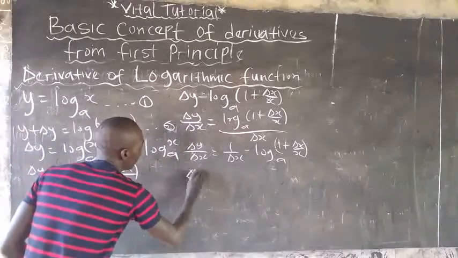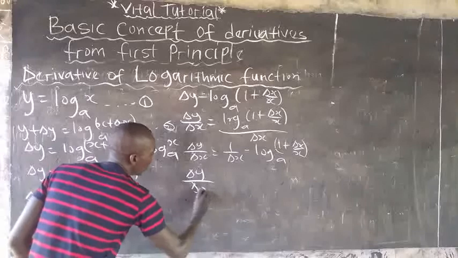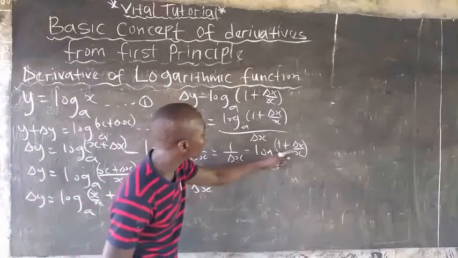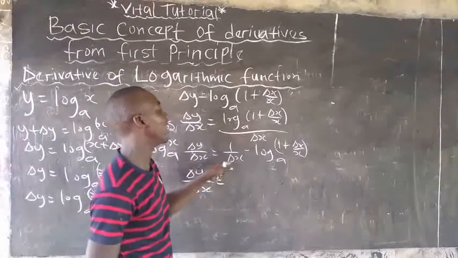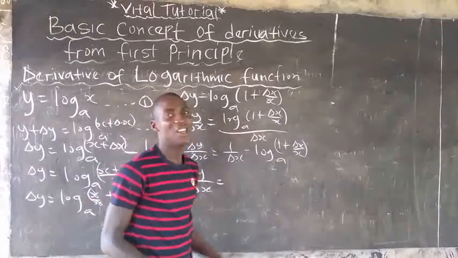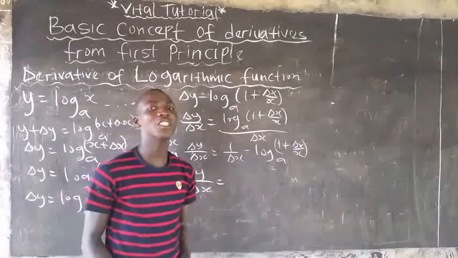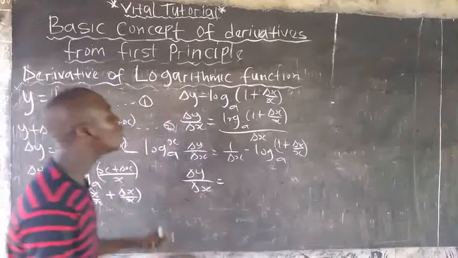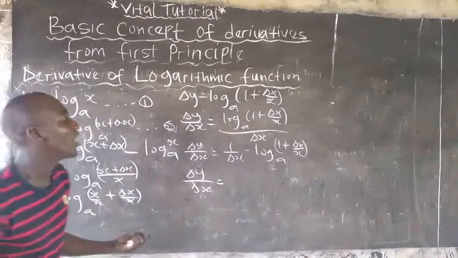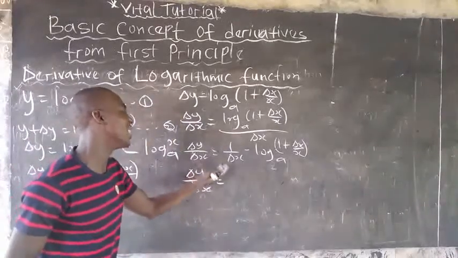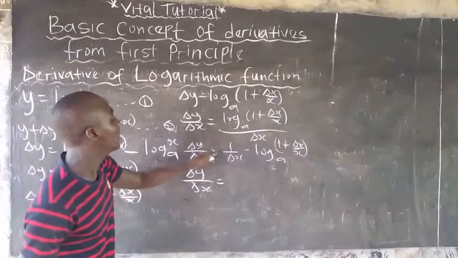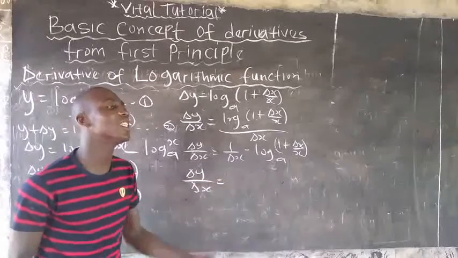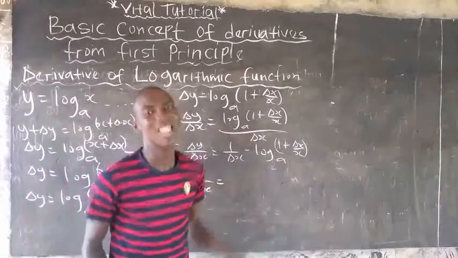Now the next thing is that you will work with a mindset of how you can have the inverse of change in x over x. It may be difficult for you, but as you are watching this video, I bet you it is very easy. Now you just use a trick. If I introduce change in x over change in x, change in x times 1 will give us change in x, while change in x times change in x will give us change in x squared. I will not have anything like that.